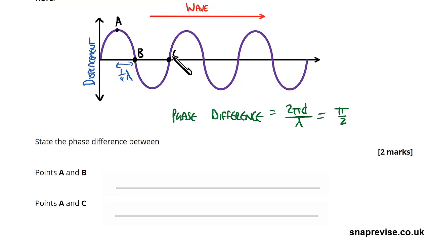Just look and see. I mean, in some cases that's not going to work, if it is not obvious how much of a cycle ahead of the other one it is. For instance, if it was like this point and this point or something, you wouldn't necessarily be able to see. All you could do is measure the horizontal distance and work it out. But when you know that they're a quarter of a cycle ahead, then that makes it really simple. And the same is kind of true here. So, sorry, the first one for points A and B is just pi over 2 is the phase difference. And a couple of ways of getting that.